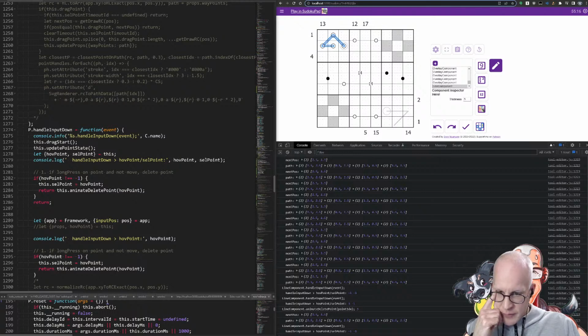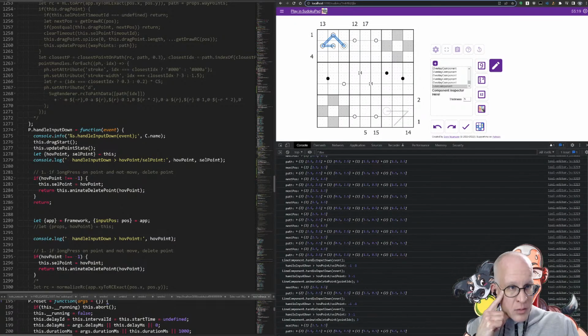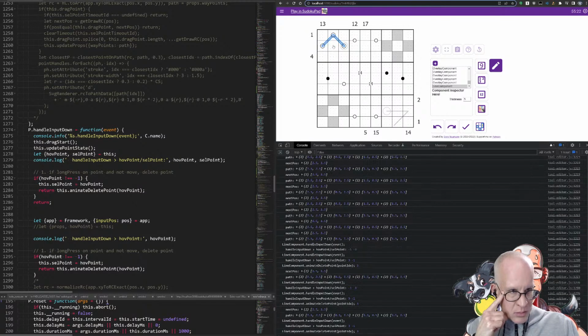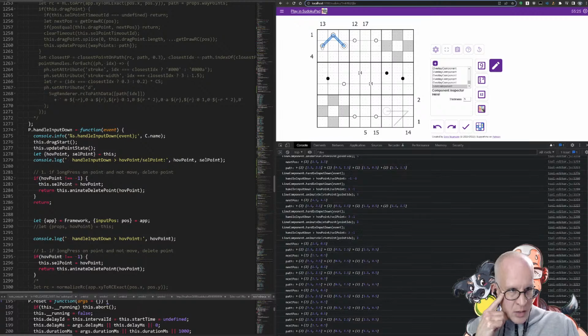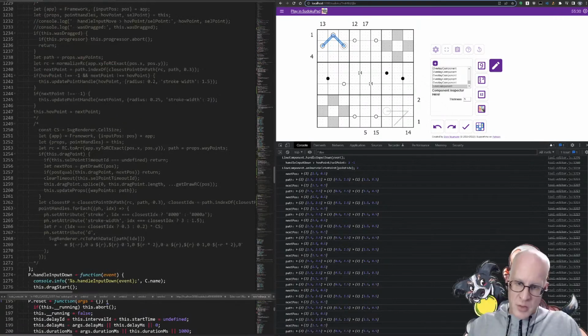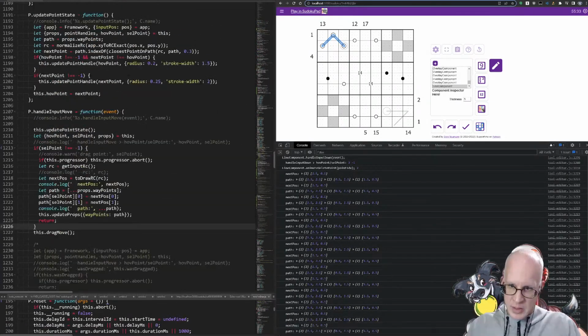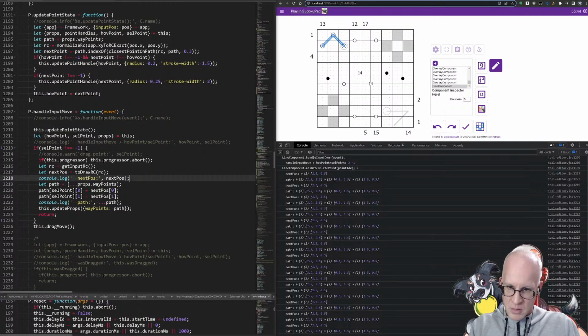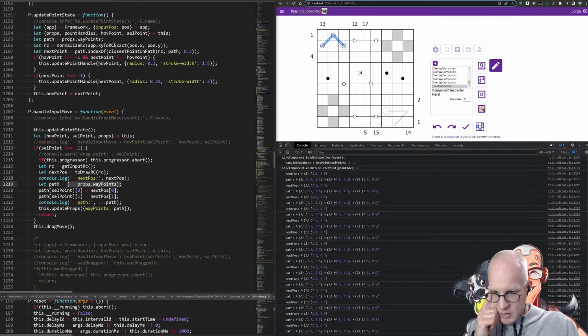So if we have a hover point, okay, this is one of the problems. The smallest movement instantly kills it, right? So we probably only want to kill it if we actually have a movement here. So basically what we're going to do is we'll stop here. Is there a way to not create this array here? Seems wasteful.